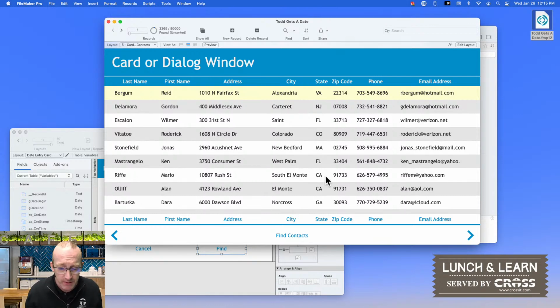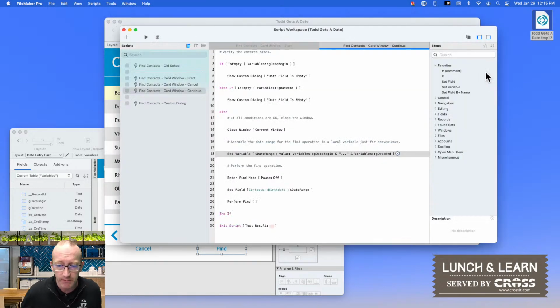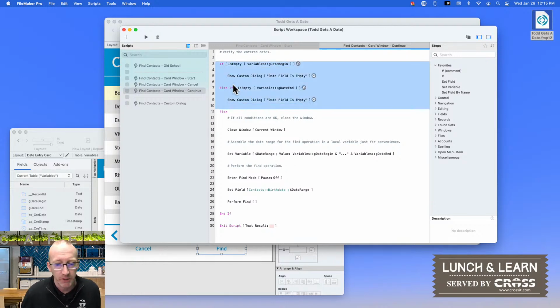And obviously, there's a few more things that we would be able to do here if we jump back into our script. I'm just looking at a couple of those things here right now, but we could also make sure that the beginning date is before the ending date. Also, if the dates are the same, obviously we would want to change what our date range is to where it would just be a specific date. And so a couple things there just to kind of clean that up a little bit, but I think you get the idea. That's as far as what we can do with the script.